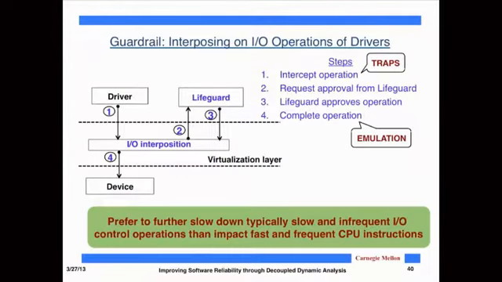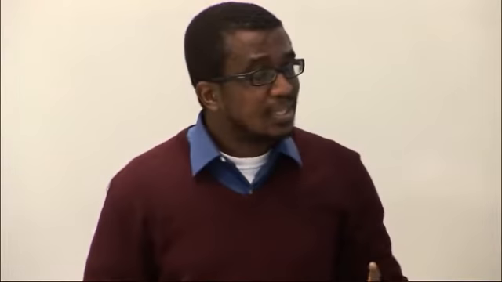All right. But by doing this, there's a performance implication for trapping and emulation. The design trade-off that I made was that I would rather stall I/O, the device register reads and writes, which are typically slow anyway and relatively infrequent, rather than impact the actual CPU instructions of the driver, which are much faster. But of course, there's some performance overhead implied here.